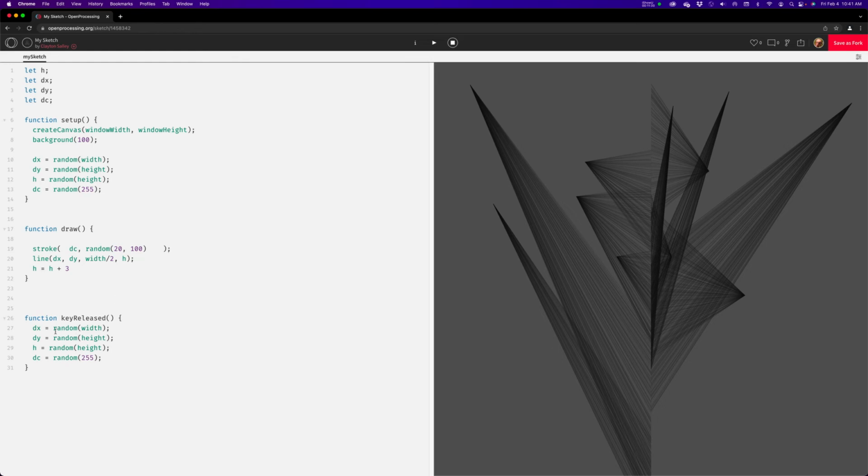So we choose a random, we get a number that happens to be anything between 0 and whatever the total width is. It gives us a number between 0 and whatever the total height is randomly in there. Same thing for our color. And from a syntax standpoint, we have DC, we have random with the parentheses, right, that say, give me a random number between 20 and 100. So some level of transparency every single frame, right?